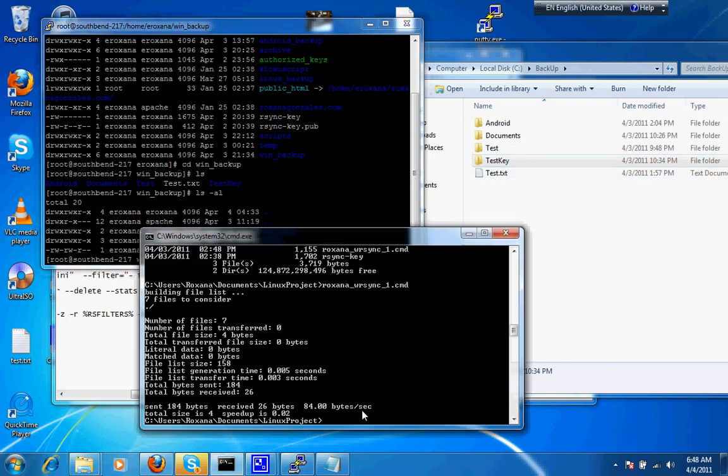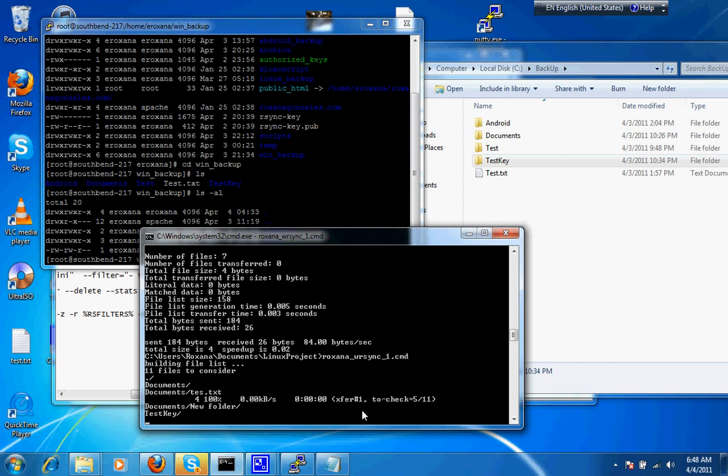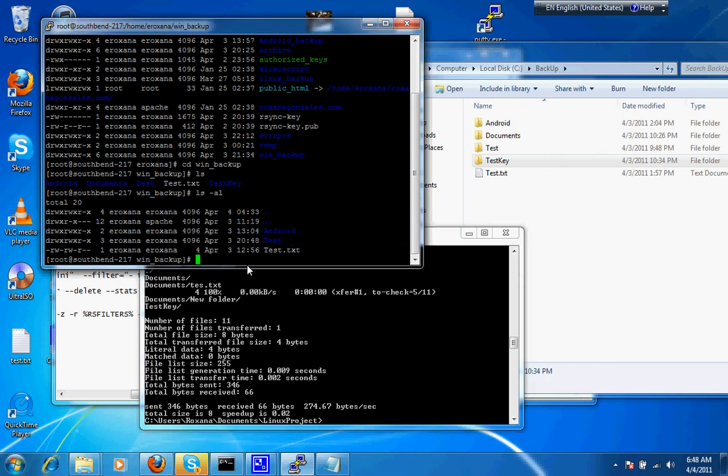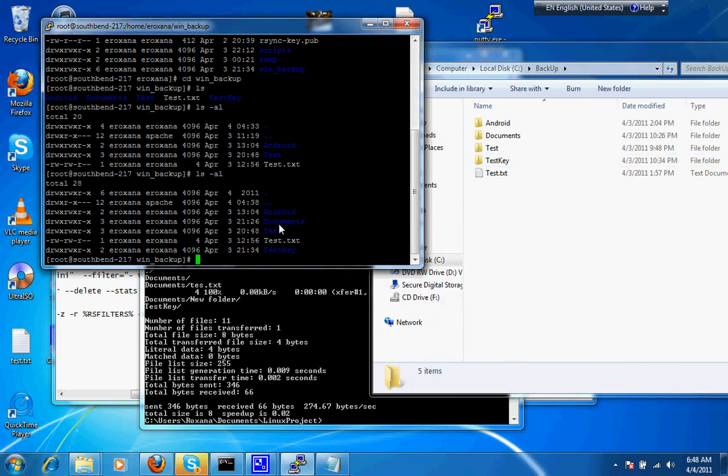So we'll check if it can do everything and synchronize. Now it's done. Everything should be here now in my backup server. If you can notice, I have Android, document, test, test key, and test.txt.